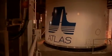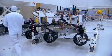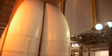See, I've had the privilege of working with the Mars Science Laboratory mission for the past 3 years, and I will dare say it's probably one of the coolest missions that I've worked on. Not just because of the science objectives, but the scale of the rover itself, the challenges that the team has gone through to meet the science objectives, and to make sure that the payloads and the instruments operate as they should. The launch vehicle that we're using, the Atlas V 541, this is the first flight of a 541 launch vehicle.